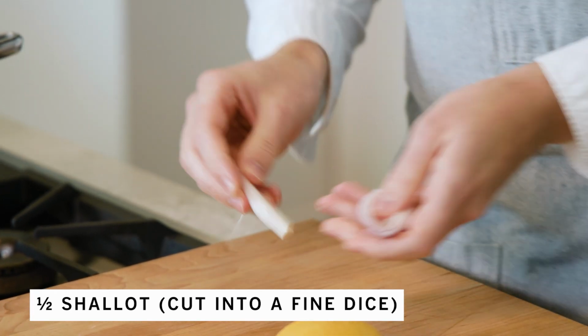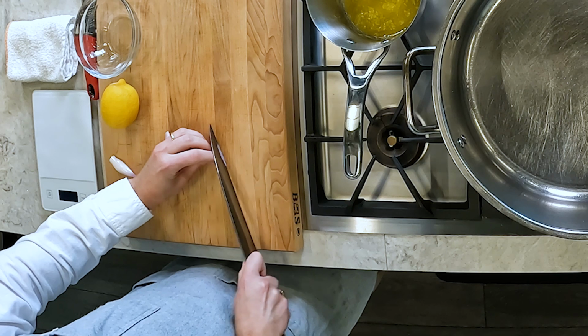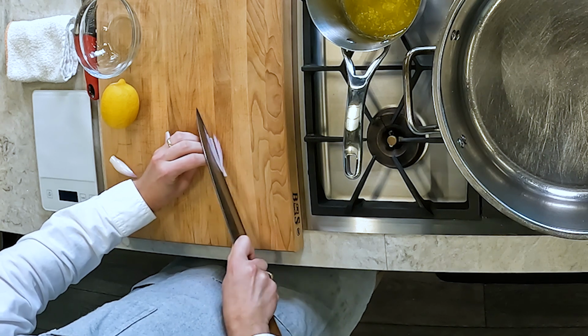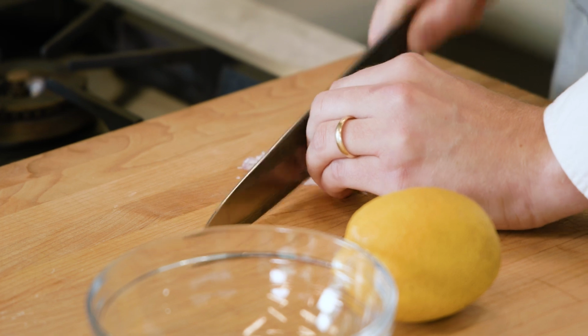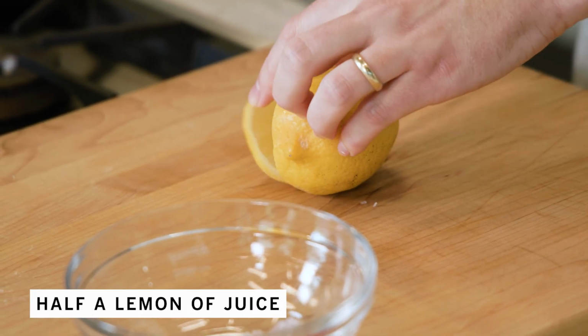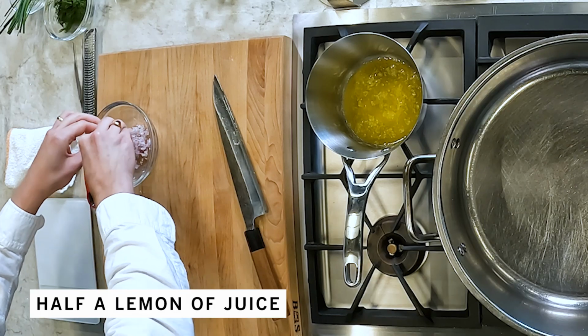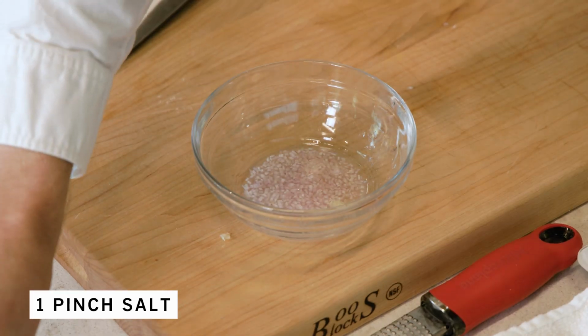Take out the center. The harshness of the shallot flavor gets reduced when it does pickle with the lemon juice. And then once they go translucent, you know that they're slightly pickled.